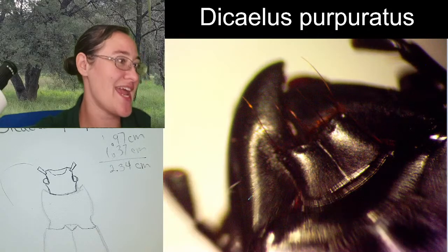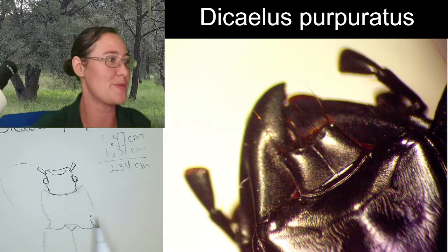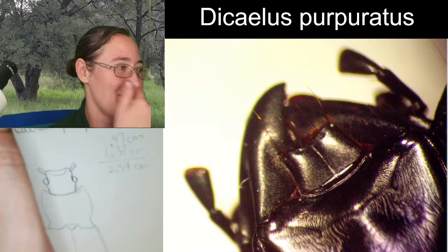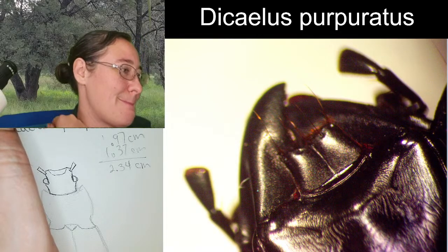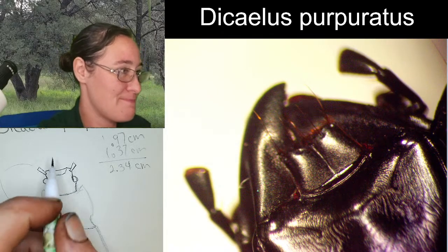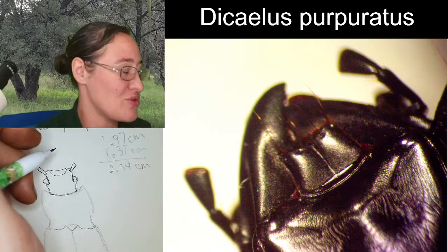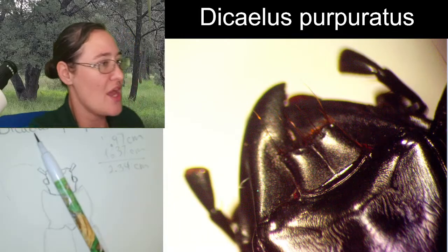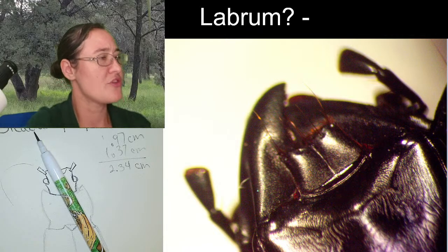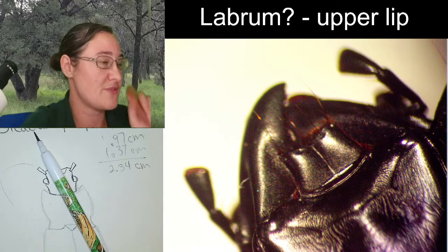I was gonna take a ponder, take a guess as to why these are called the notch-mouthed ground beetles. I would say it's because of that notch in the labrum. I want to call this the labrum. It's just a very odd-shaped one. Normally, they aren't so large. Normally, they aren't so pronounced. The labrum is the upper lip. Generally, it's the top piece of the mouth.